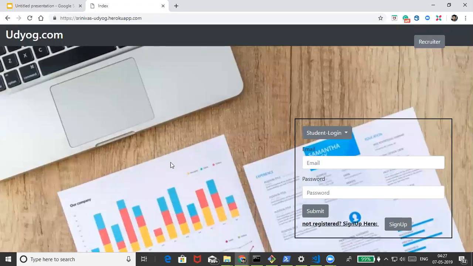So this is the starting page of our application. Basically, the application is divided into modules like authentication, dashboard, profile and jobs. And as you can see here, this is the authentication part where the users can log into their account if having one, otherwise creating an account using the sign up option.